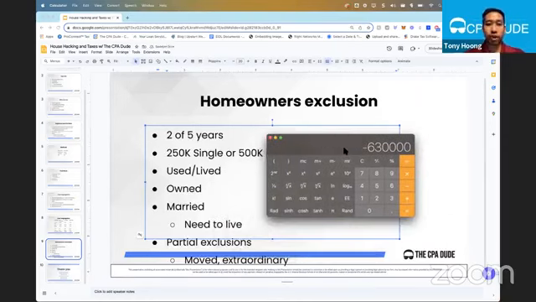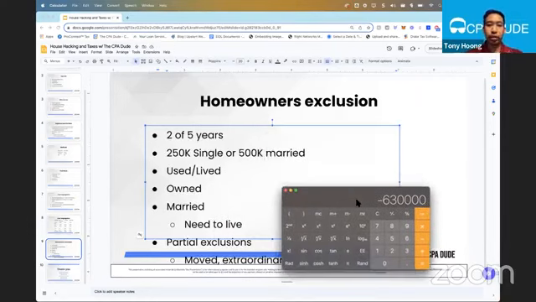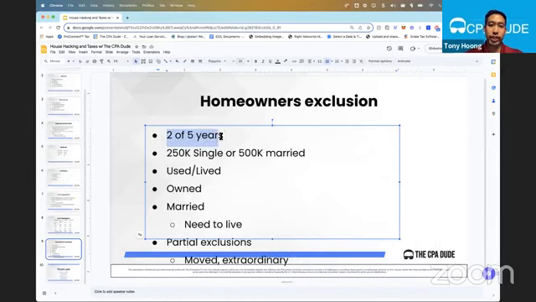But in order to qualify, you have to meet the 2 of 5 years rule: in the last 5 years, you've lived in the property for 2 years and you have owned it. Say it's year 9 and you sell in year 10, your significant other has lived with you. If you get married that same year, actually I have some people that randomly do this. They have a huge cap gain and then they're like, okay, let's go get married to their partner of like 20 years.